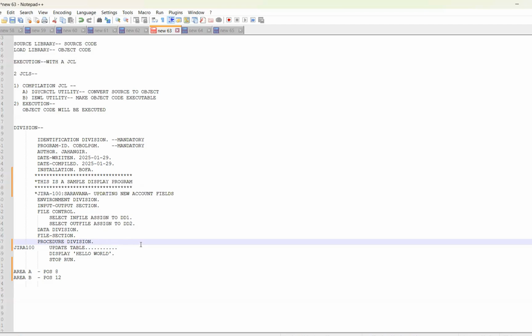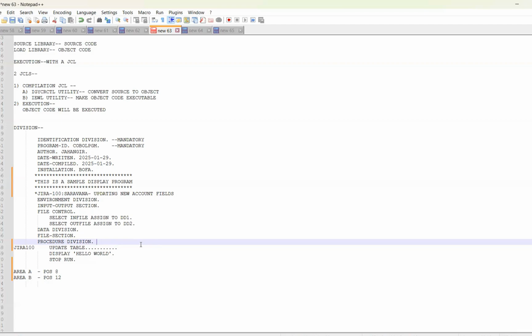For example, the first person makes changes with Jira number 100, and another person makes changes with Jira 200. If a new person comes and updates new things, how will they know which one is newly updated? Because both Jiras will be there, right? Whatever change a new person does, he will do as per his requirement, which will be mentioned in the Jira item.